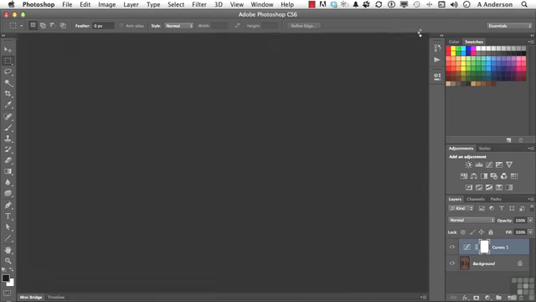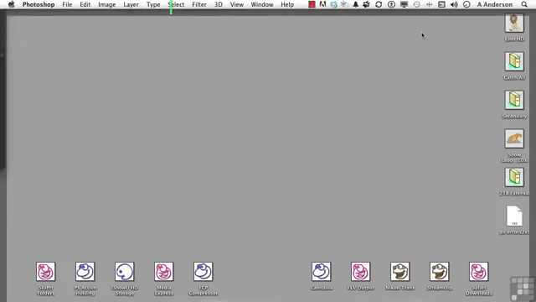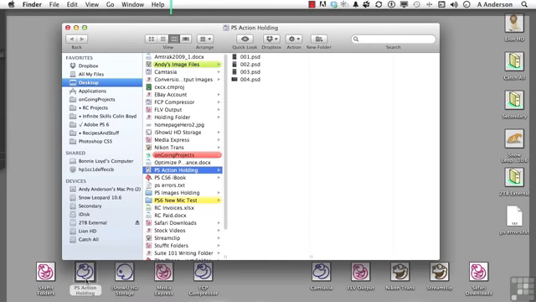That's batching. I absolutely love it. Now, if we go into F11 again, let me get out of here, and go into PS Action Holding, there they are. Total control over the images, applying exactly the same thing to each one, whether it's 4 or 4,000. Actions can do that for you. On to the next.